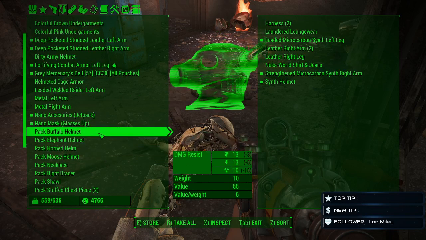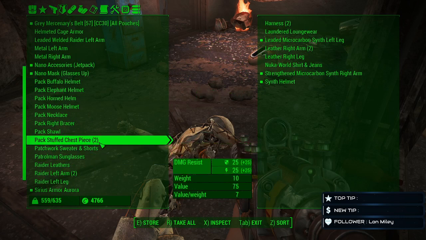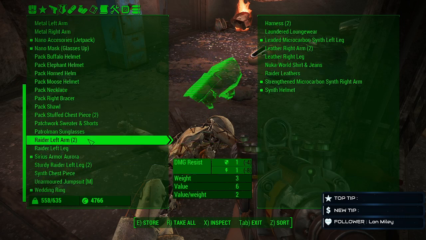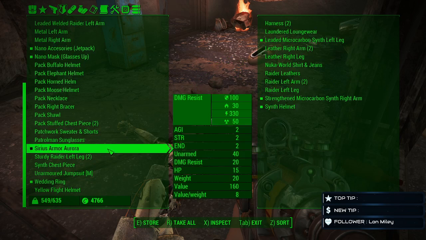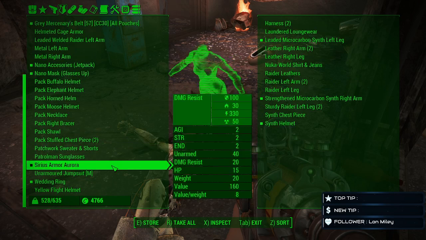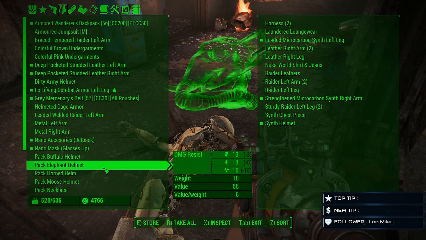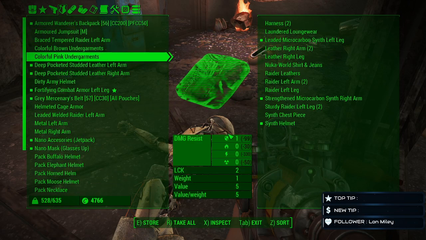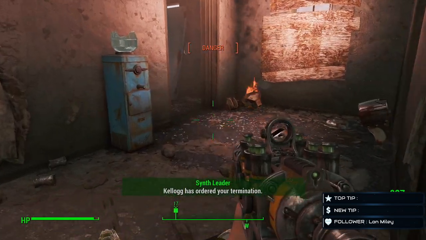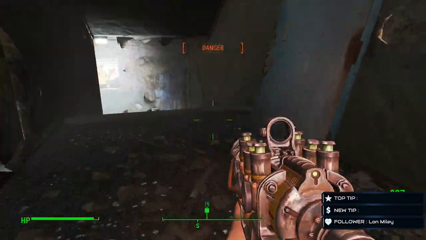Buffalo. This is the pack stuff that I got just outside with the random encounter. Let's put the raider leathers. We don't need that. And there's the chest piece. I'm going to have to set a beacon up here in a minute. I mean, no way around that. And that's the open face synth helmet. I don't like it either. We don't need it for right now.